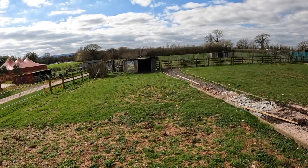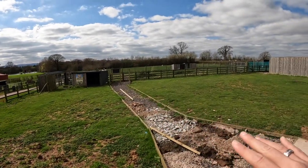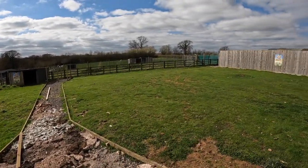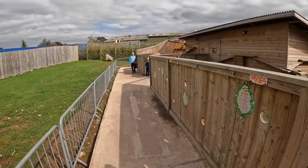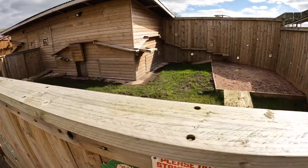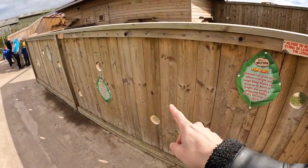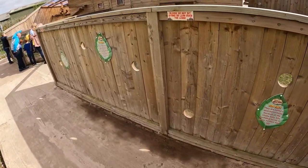Yeah, around the back of Tortoise Town and Meerkat Manor, you've got some areas that are under construction at the moment. This, you did have animals in back when I last visited. However, it looks like they're cleaning this out and giving it a little bit of a refurb to get some new animals in a little bit later on, I suspect. Around the back, though, this is Tortoise Town. Looks like most of them are actually inside today, though. And yeah, you got some fun facts on the fences here and little peepholes that you can see in for the younger children that can't see over the ledge.